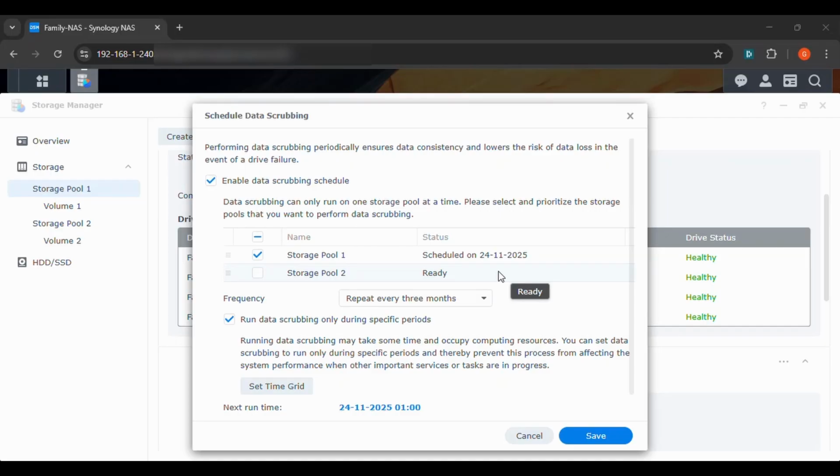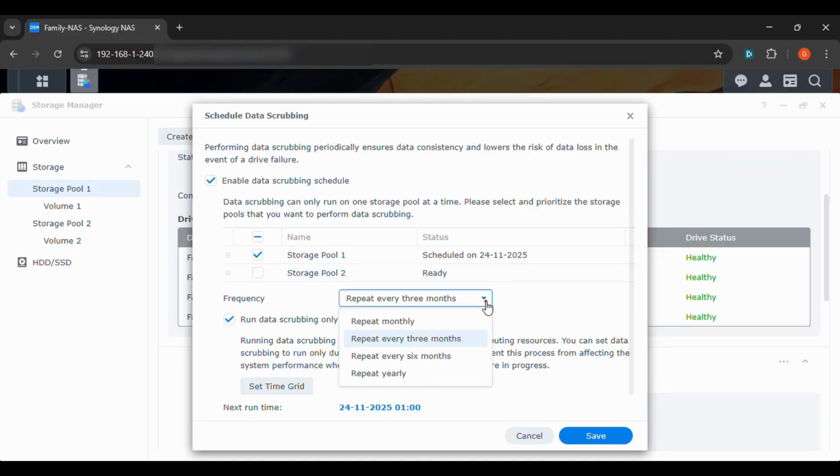The reasons are data scrubbing puts an extra stress on the disks, mechanically and otherwise, and therefore doing it too often risks you having a disk failure more often. Therefore, every 3 months, actually you can even do it every 6 months or yearly.